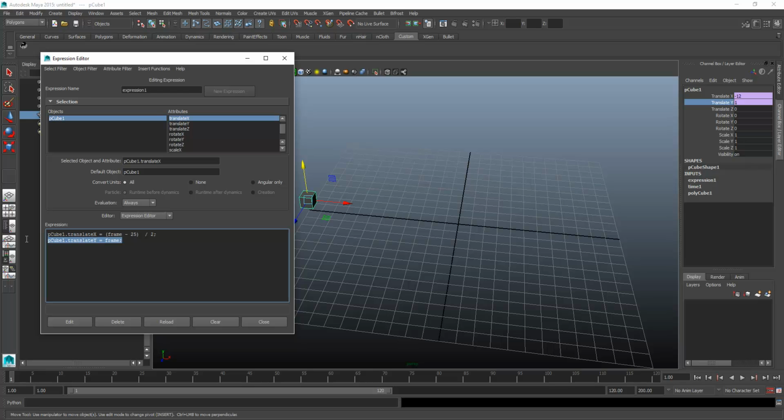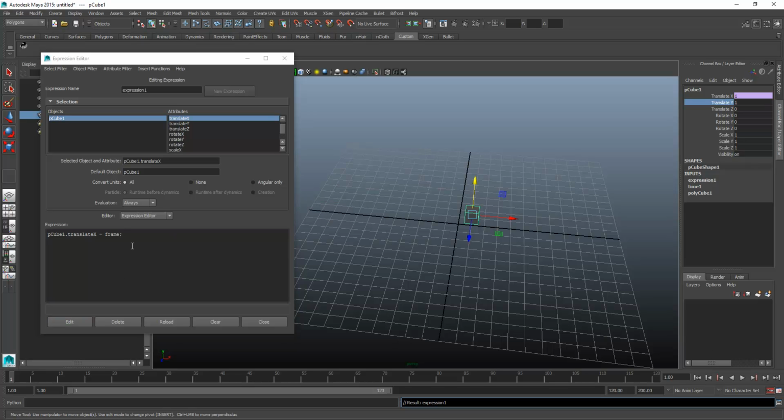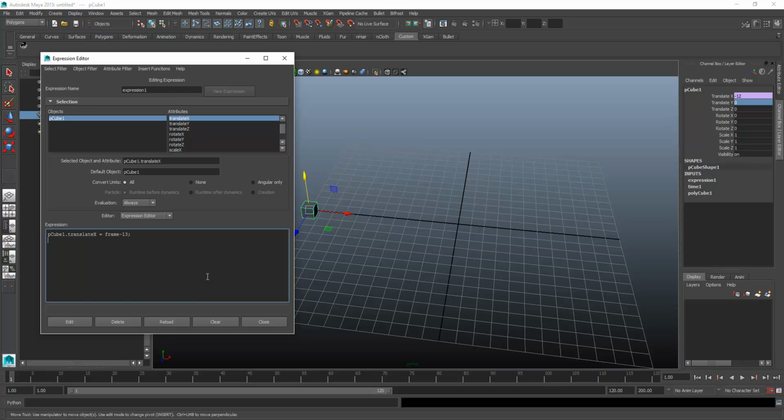Okay, this is getting confusing, right? Okay, so let's just do frame, minus 13, so it starts at the beginning, and y is 0. Okay, and we can do a rotate x.